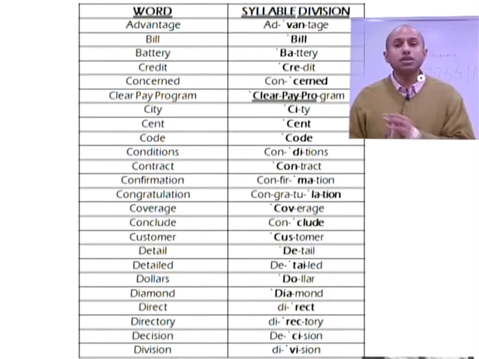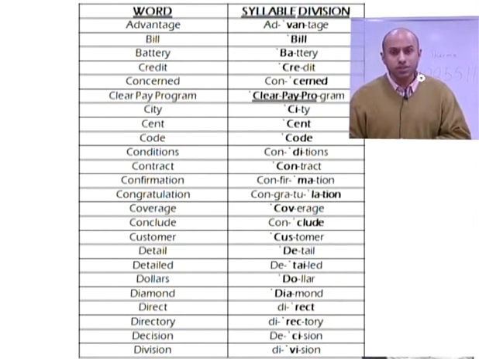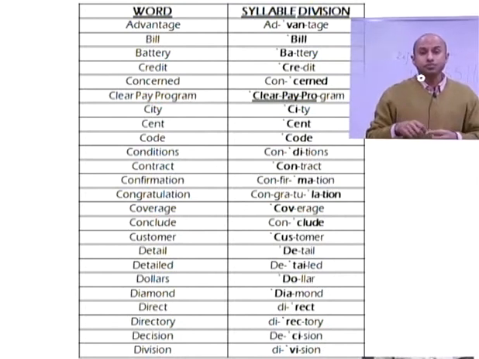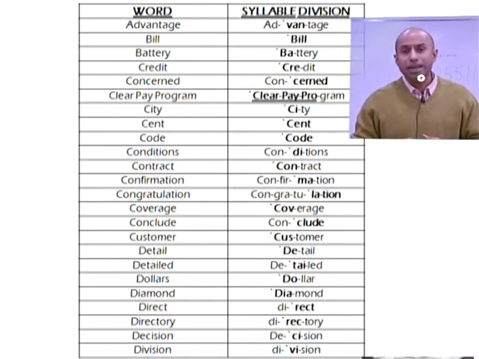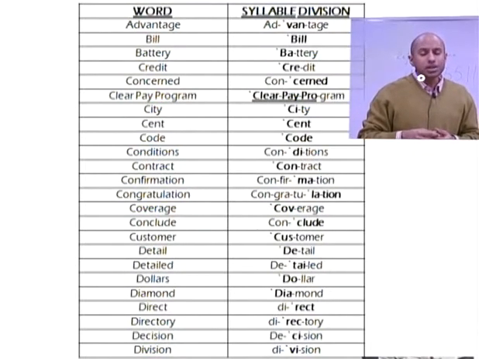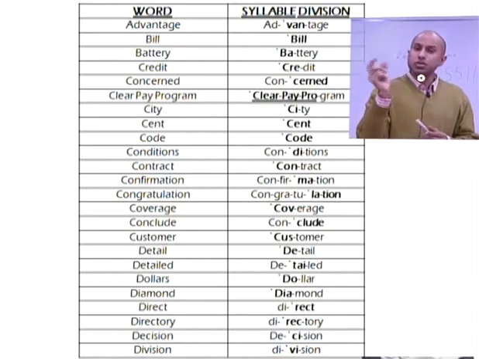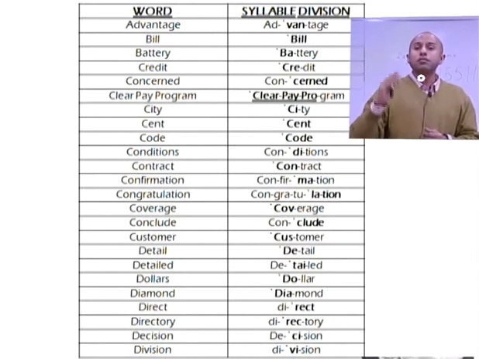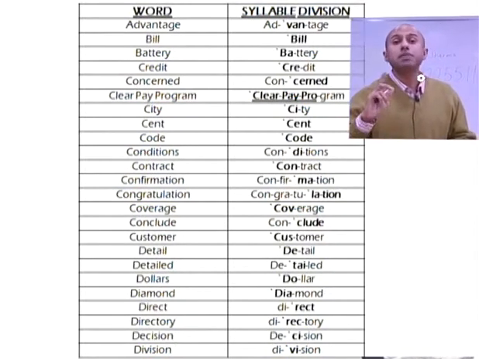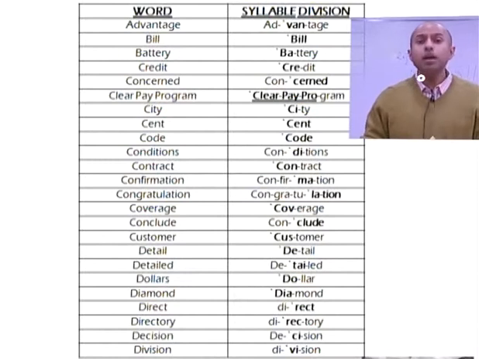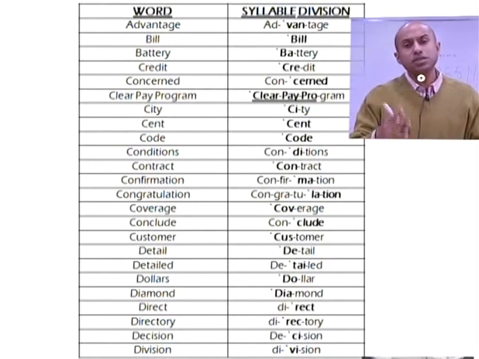Confirmation. Please remember, it's not confirmation, it's confirmation. The may gets the stress. Now this is a slight pattern that we have known, that when we have a word that ends with tion, shin, yes, generally the syllable just before the shin gets the stress. Yes, so it's confirmation. Confirmation, not confirmation, it's confirmation. Okay, confirmation.